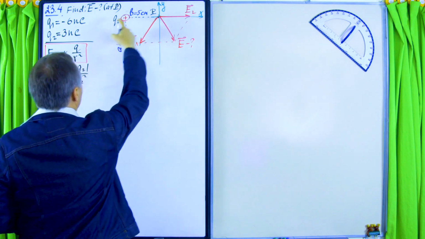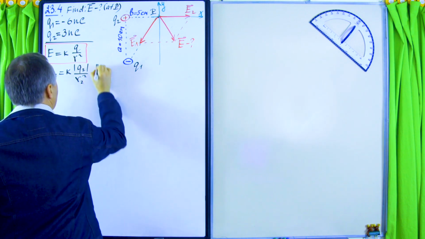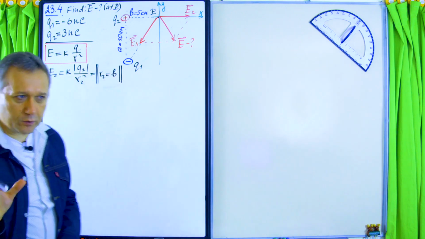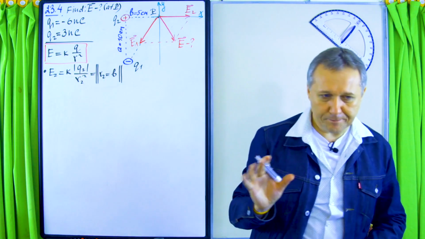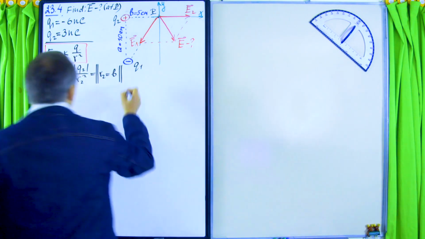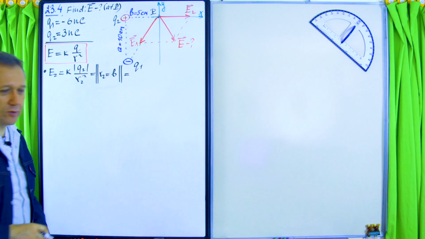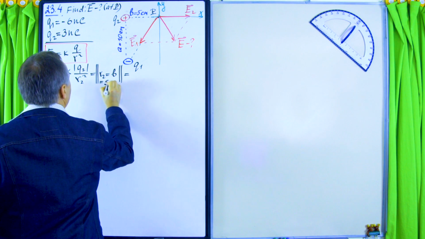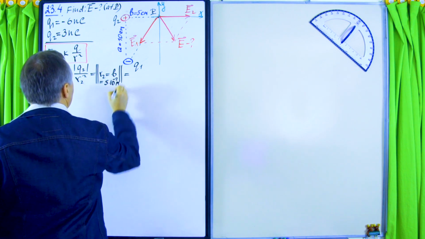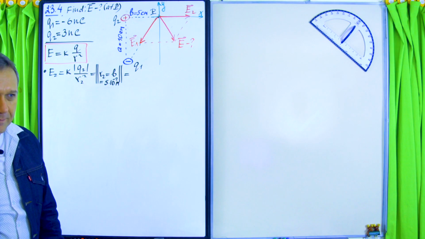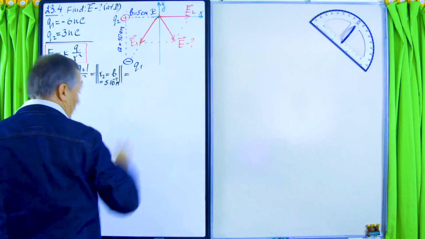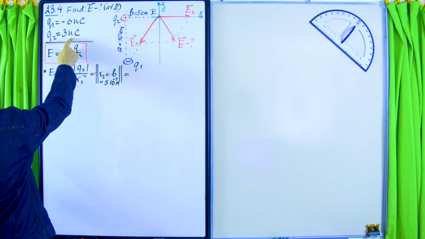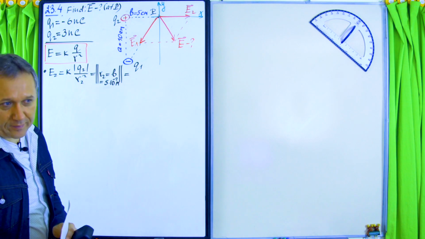It's this distance, which is b. So I will just open my explanation box and show that R2 equals b. And of course, don't forget to convert to meters. Meters must be used. This time, of course, I'm not going to plug in numbers. You can easily do it by yourself. You know what? Let me remind you. It will be 5 times 10 to the power of minus 2 meters, to be safe. So if you calculate it, and again, these are nanocoulombs, 3 nanocoulombs, nano is 10 to the power of negative 9, don't forget.